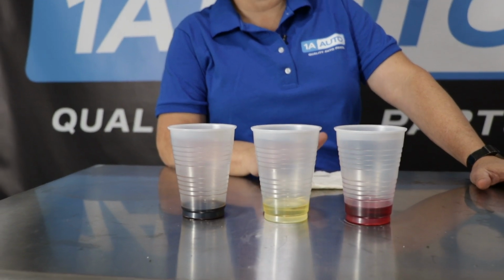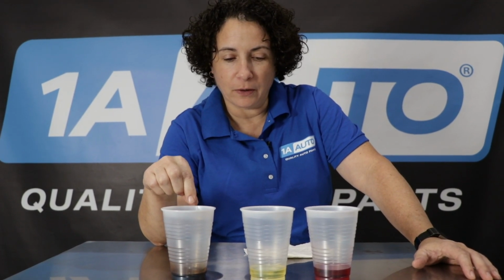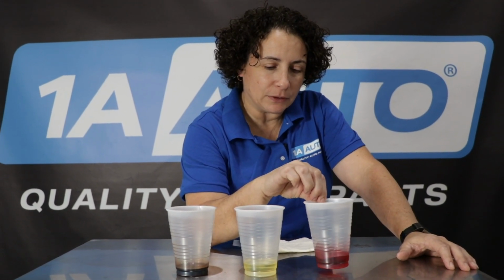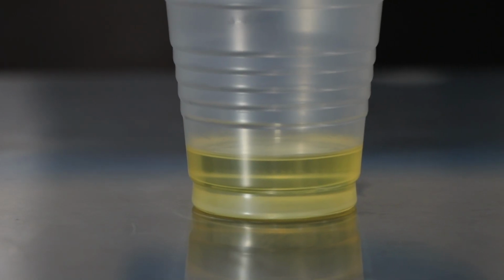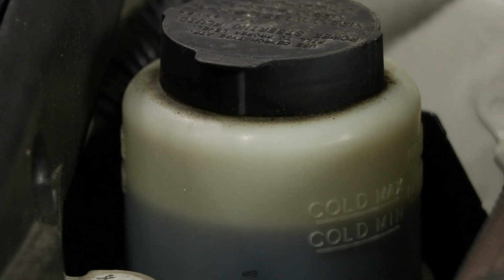Let's talk power steering fluid. Now, this is a gift from up above. If you've ever driven a manual steering car, it's not fun. This is power steering fluid that's been in a pump for thousands of miles. And here is new power steering fluid, and this is ATF fluid. The reason I'm showing that is because a good portion of cars nowadays use ATF for power steering fluid, not the hydraulic fluid. So always check your manual, and it will tell you whether it takes power steering fluid or ATF, and that's how they list it, ATF. And just add it to the reservoir.